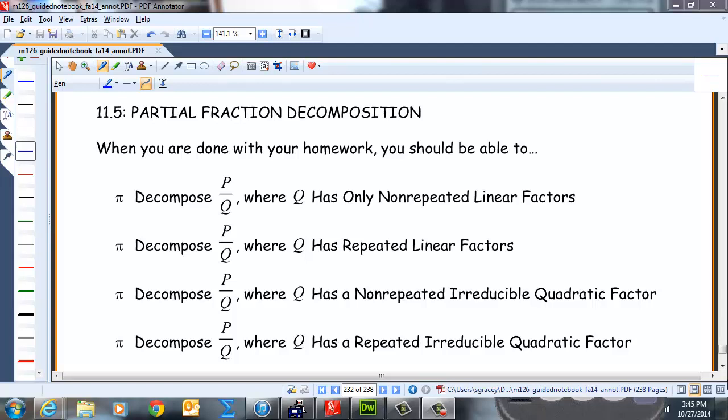Today we'll be talking about partial fraction decomposition, which is a very useful tool when you're in calculus later on. So basically, you look at four different situations when your denominator has non-repeated linear factors, repeated linear factors, non-repeated irreducible quadratic factors, and/or repeated irreducible quadratic factors. I guess you can't do an and/or on that. So you either have non-repeated or repeated, and they could be linear or quadratic. So here we go.